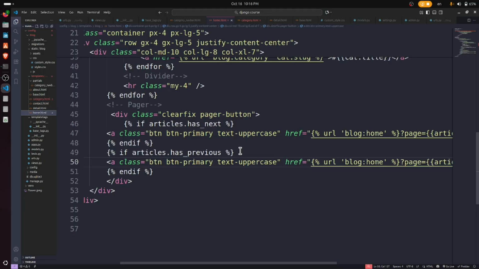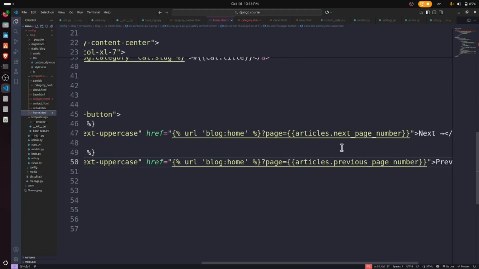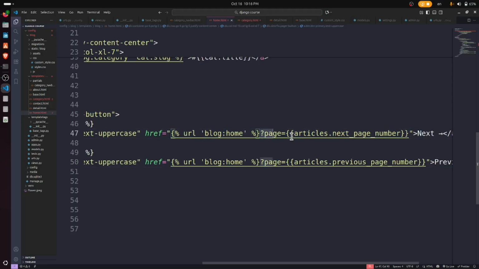Instead of this part, I want to use it like this: articles dot next page.